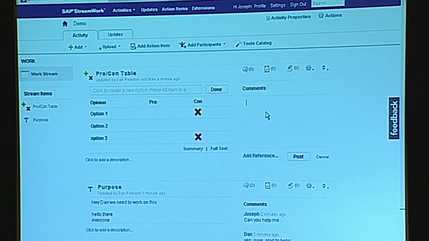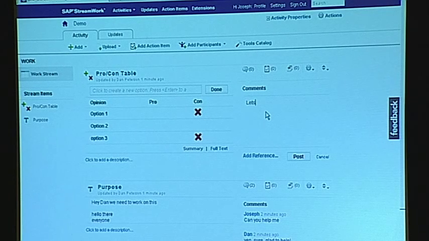So yeah, the idea here is that while a wave is a very interesting concept, a gadget is a pretty important piece to it because text is interesting, but having things like maps or things like pro-con tables, either written by the provider or written by third-party developers, are very important. And so having a similar set of gadget APIs that still then federate across the various wave providers is quite useful.